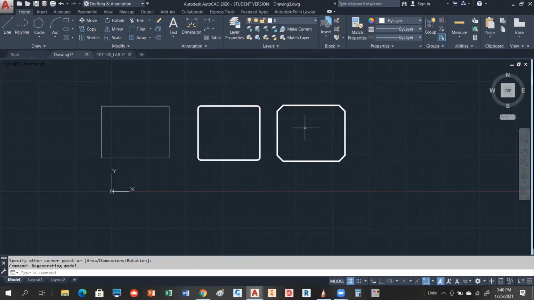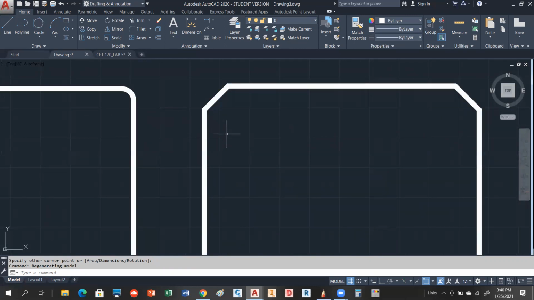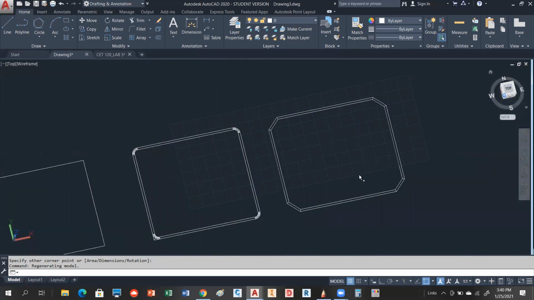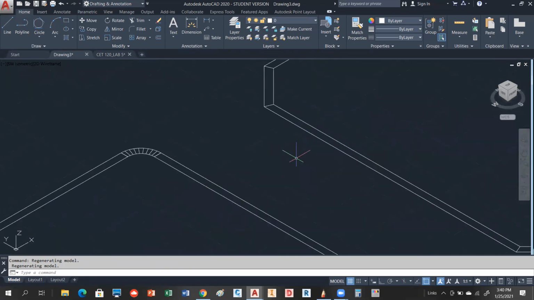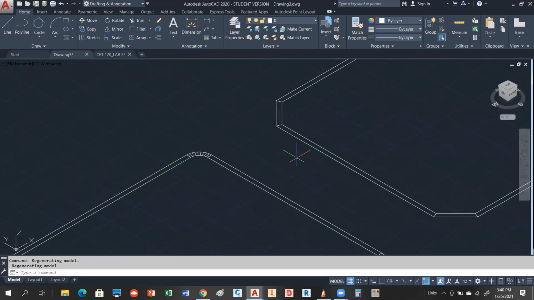So I do want to show you something here, and you guys don't need to do this, but I just wanted to show you. Notice the width shows up here really readily, and that's because we're looking down on this in plan view. If I pop this into a different view, you notice that we lose the width, and that's because we're not quite looking down in plan view.